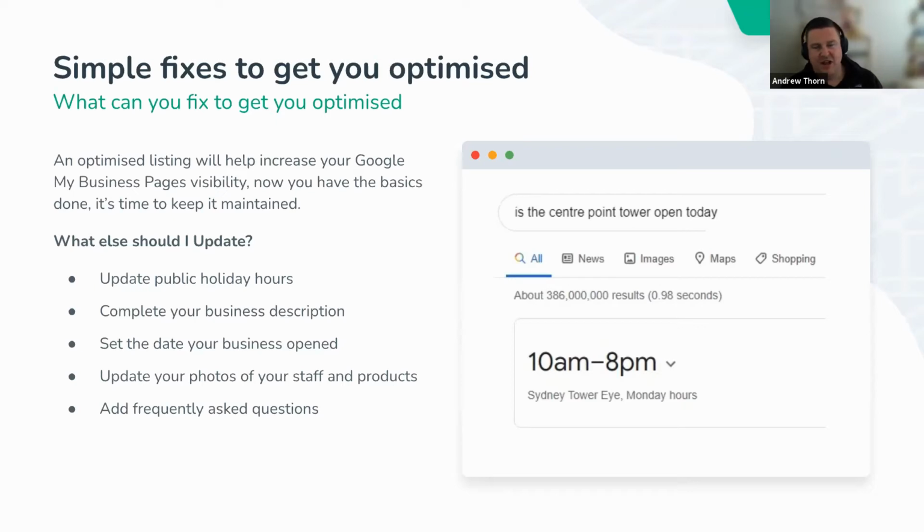It knows that because that's powered by Google My Business. So if someone was typing, is your business open today? Google can answer that inside the business. This is obviously really good for things like voice search as well. With a lot more people starting to use Siri and Google Home and stuff like that, a lot of this information can make its way into voice search. So when someone says, hey Siri, is Centerpoint Tower open on Thursday? It can answer that with confidence, with accurate information.